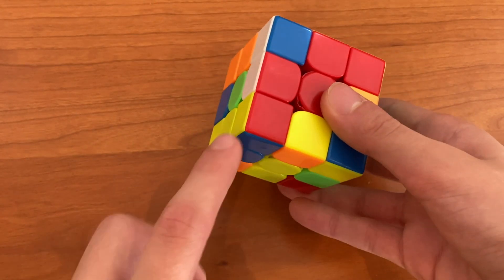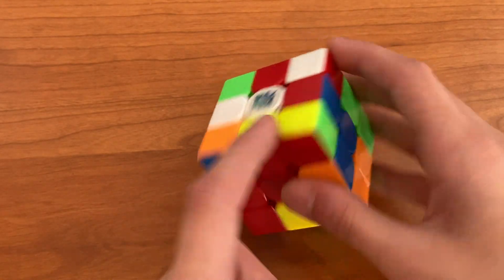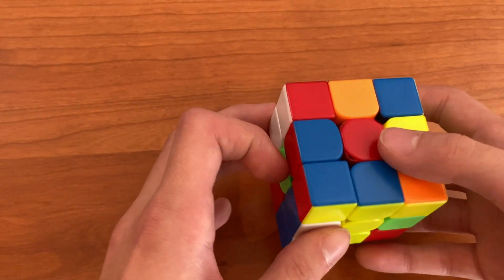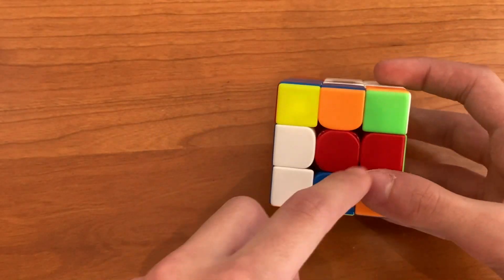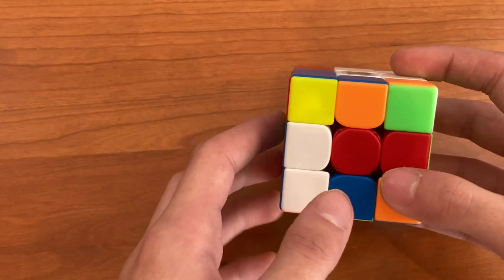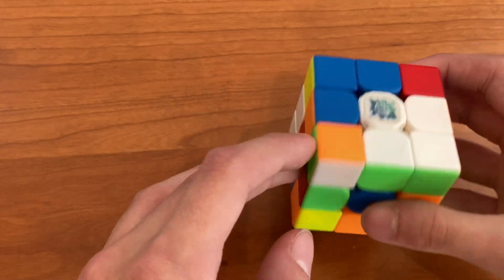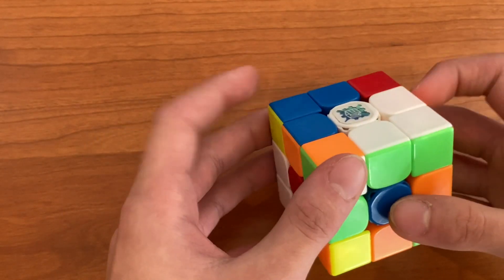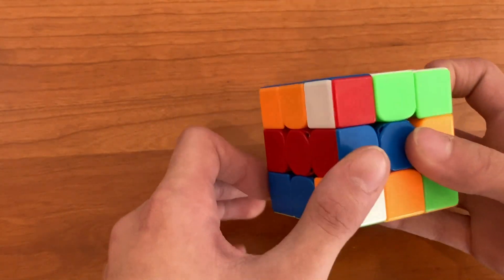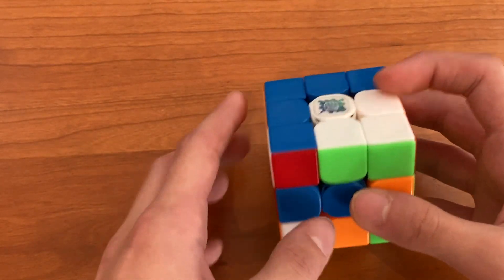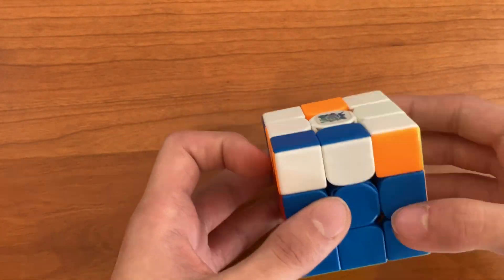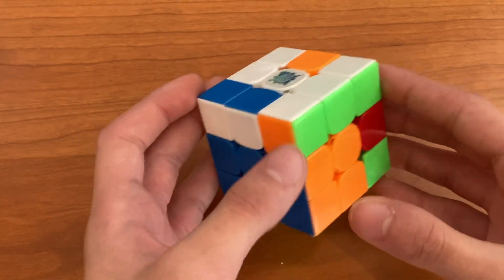As you can see, when you move this piece up, it actually pairs up with this edge. And he's also going to make the X-cross with this edge. So he starts as you normally would. But instead of going to insert this pair and just solving the cross without having this solved, he solves this as a pseudo pair. Solving this as a pseudo pair over here, and this into its slot like this. Which is just absolutely insane. And then you just get a pre-pair like this.